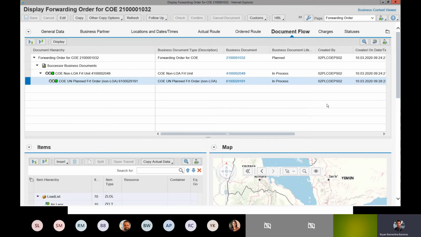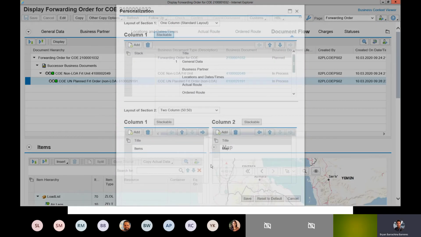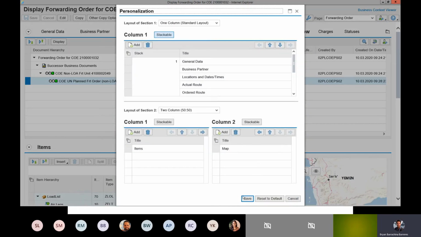And that's it. But what you don't do, like what we did for the forwarding orders, is create a specific layout and set it as a default. Once you've made that change, once you've played around with any of these displays, you just make sure that, of course, you don't just click on OK, right? But actually, you don't even have an OK button. The only button you have is the Save button. That's why any change you make here will always remain. You make any changes, you want it like this, you click on Save, and that's it.